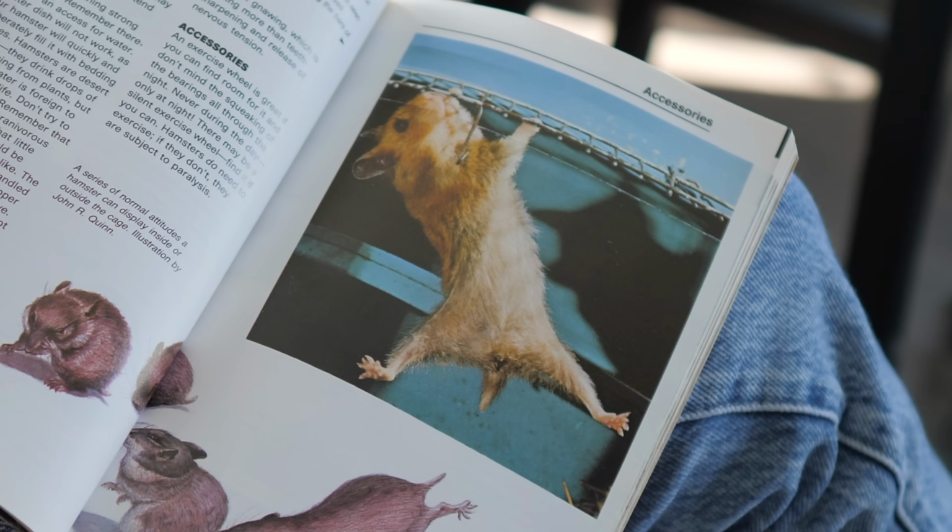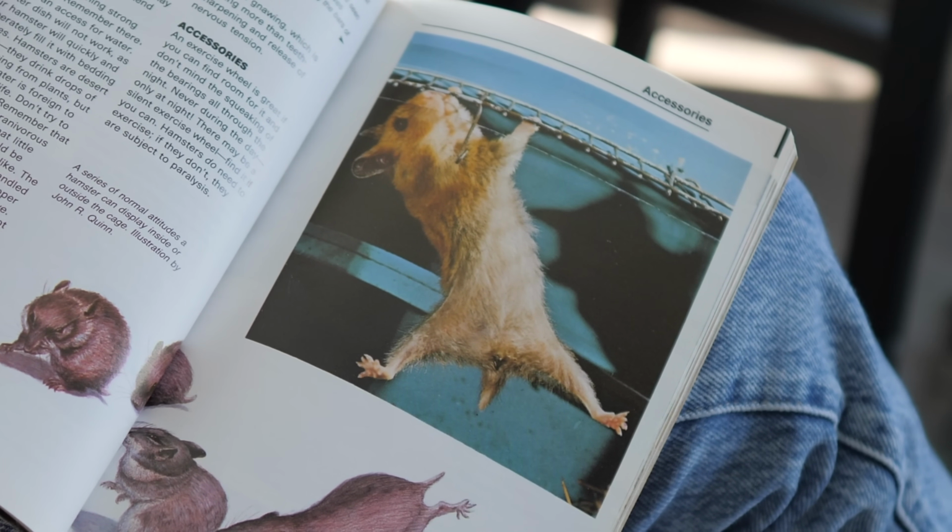They also talk about how hamsters are pretty good escape artists and that the cover might well provide ventilation. If the cover is coarsely screened, it will also be attractive to the hamster for exercise. The hamster will climb about upside down for hours every night. The wire will also get its share of gnawing, which is nothing more than teeth sharpening and release of nervous tension. So as you can see, that type of myth has literally been around for so long. They actually show a picture of a hamster hanging off the mesh.